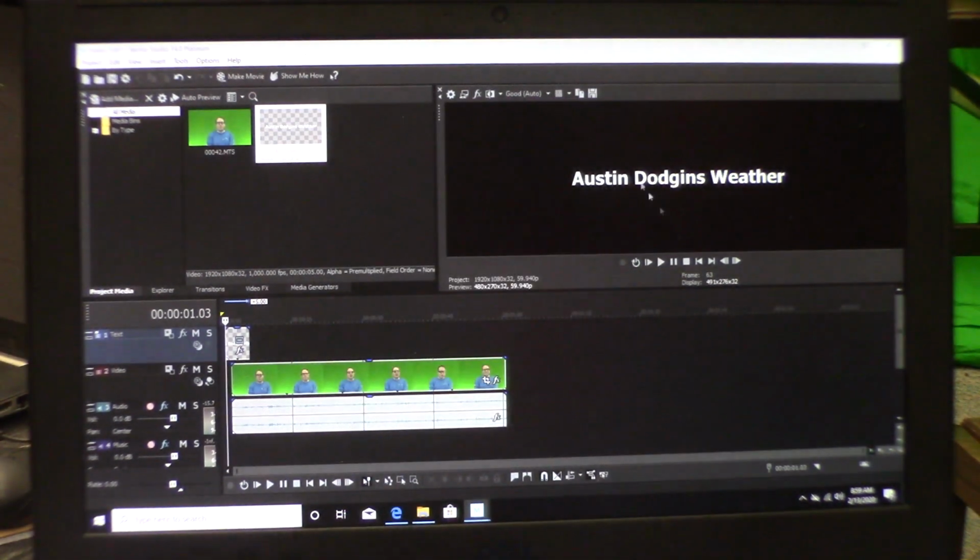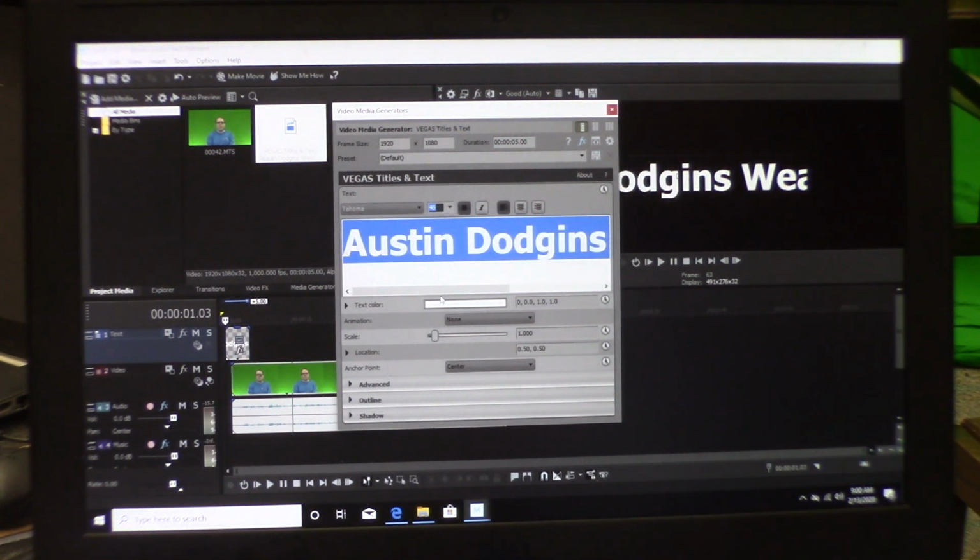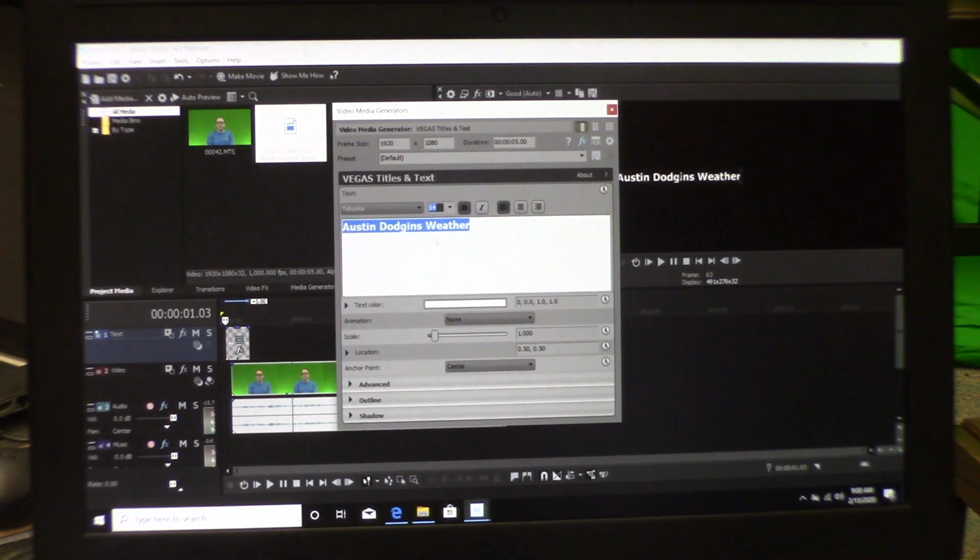Okay, let me see what that looks like. It looks pretty good, but I think I want it to be bigger. So what I'll do is I'll highlight it. I'll go up here to the font size, and I'm going to choose 48. Whoops, too big. I'm going to go back, and I'm going to choose 14. All right.